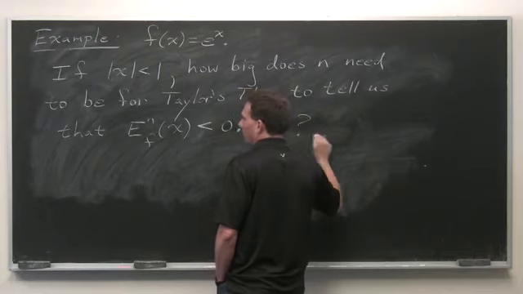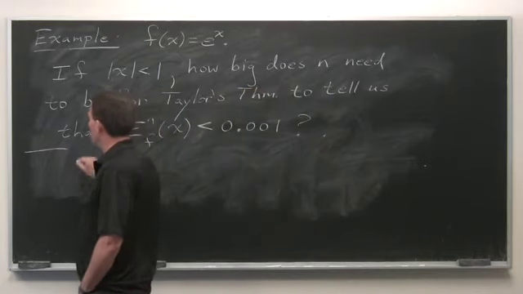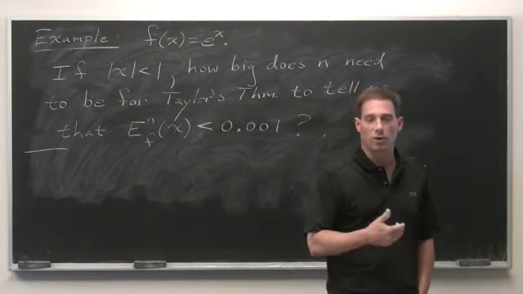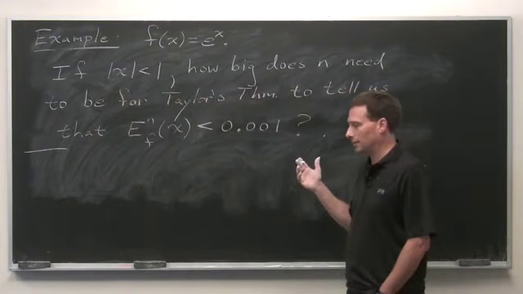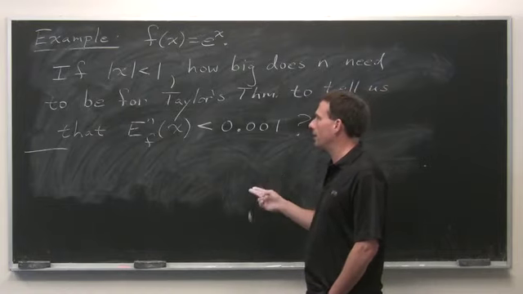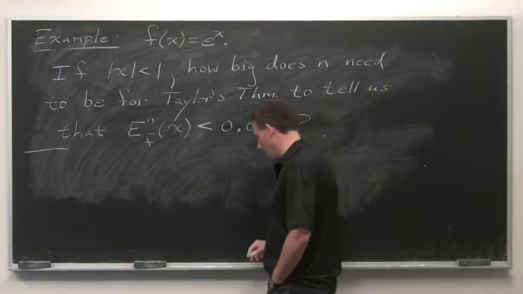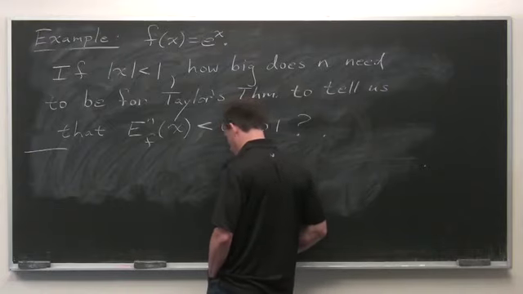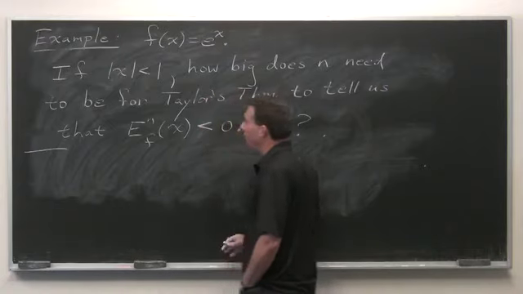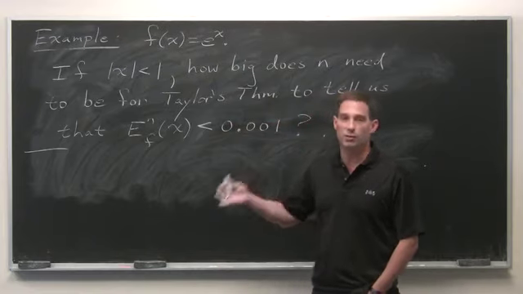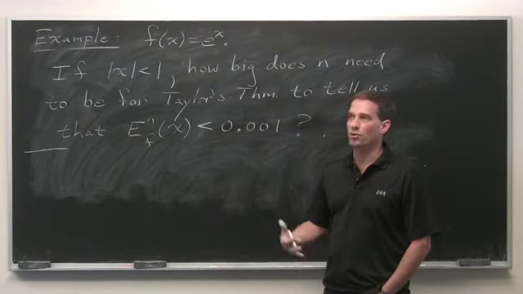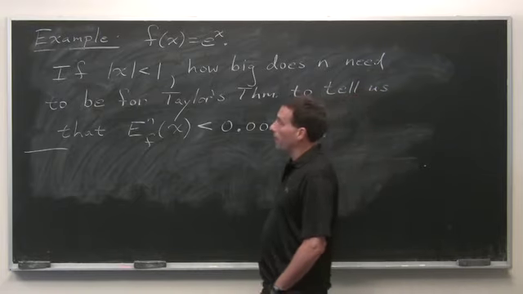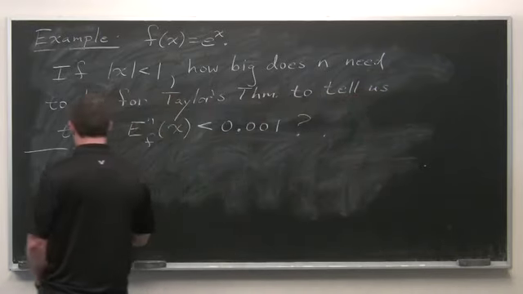The question is, how big do we need to make n? You could write this down somewhere. Oh yeah, anytime I'm approximating e to the x and I'm only looking at x values between plus and minus 1, I have to use maybe n is 3 or n is 4, the fourth order Taylor polynomial, to get to within 1,000th. All right, let's see what you have to do.